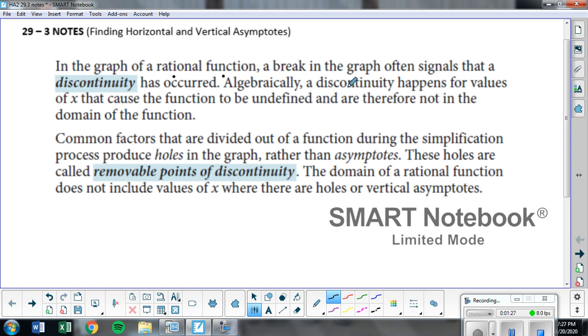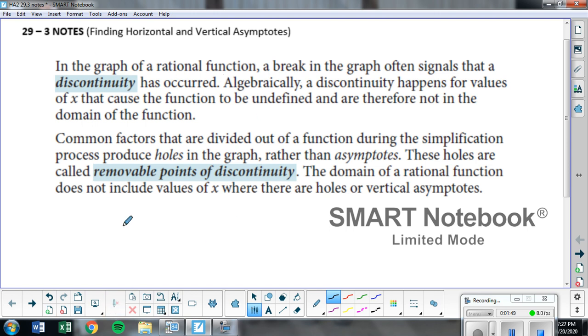So we're going to talk about not really the word discontinuity, but a hole. So if I have a graph, now let's say I have a graph that looks like this. See that little hole right there? We're going to have a hole in our graph at times, or maybe my graph will look like this. See that little hole right there? That's what's going to happen today, and this kind of tells you how, but we'll talk about it more in the examples.